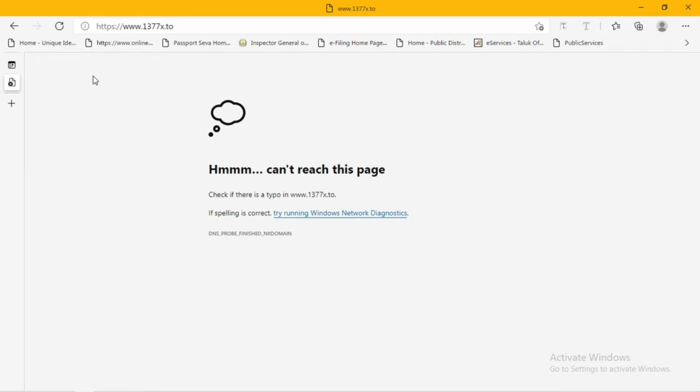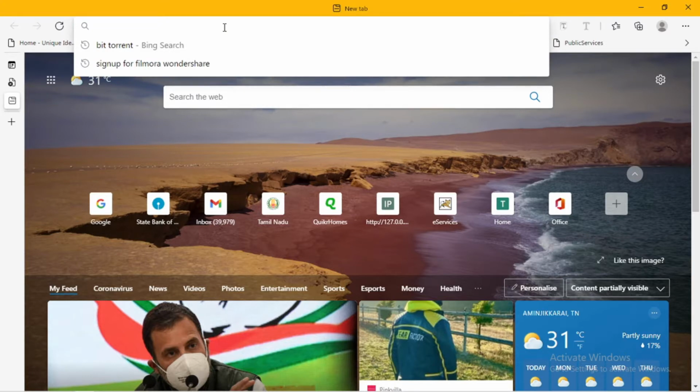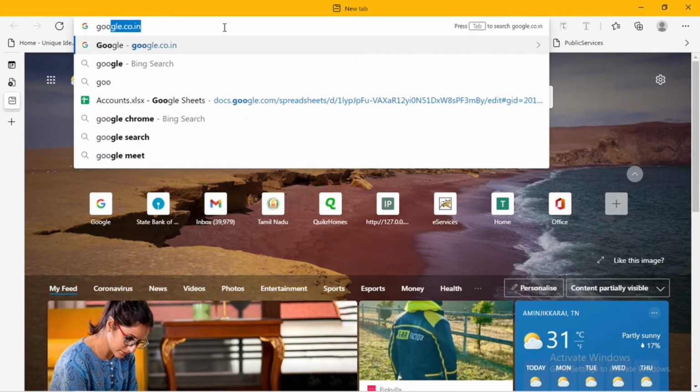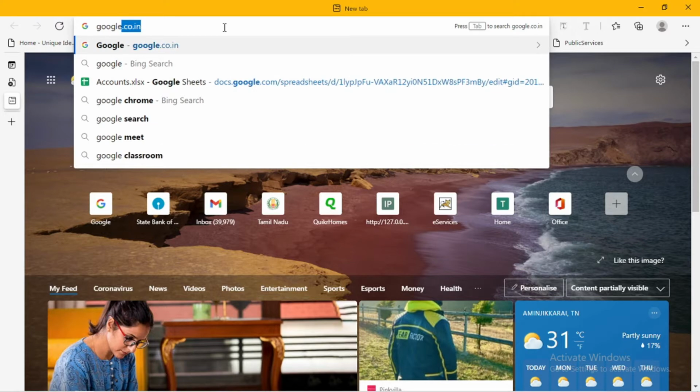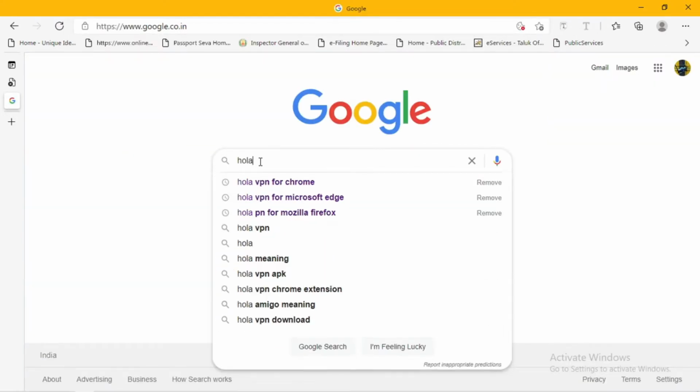So what I'm gonna do is open a new tab window in my browser. I'm gonna type Google again, google.co.in, and in that I'm gonna type Viola VPN for Microsoft Edge.